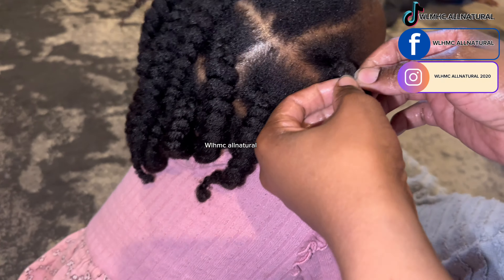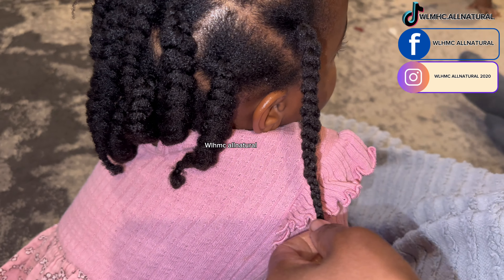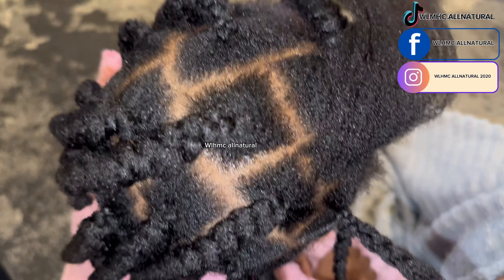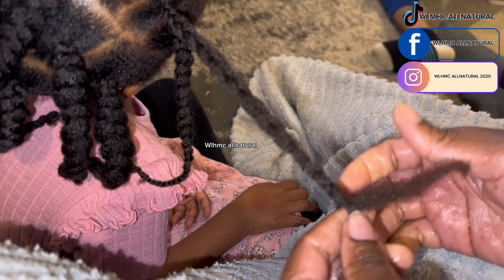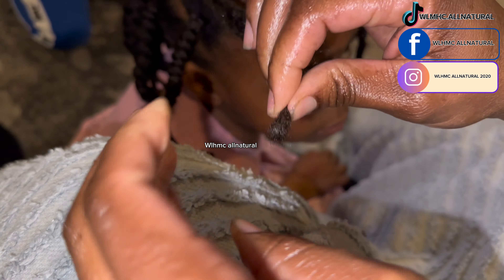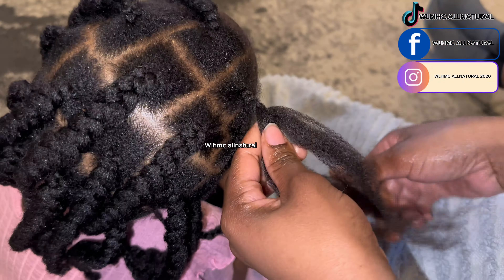As you can see with the braids, when I reach the end of the hair I wrap them up — that protects the ends so they don't rub on clothes. Our products have really helped bring fullness and thickness to my daughter's hair, and consistency is always key. You can't use our products for just one month and expect results; you have to use them consistently. The best protective style you can do is chunky braids.